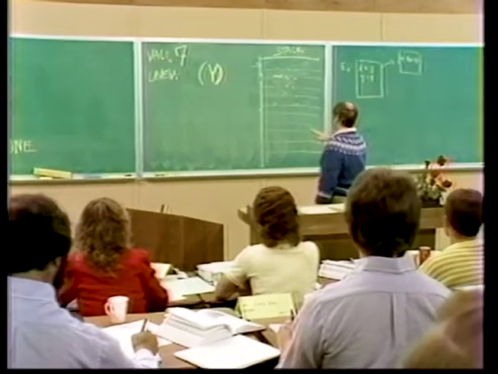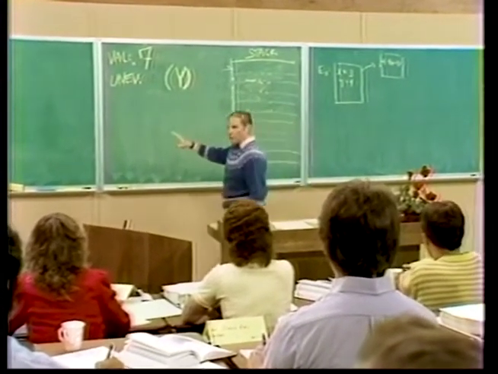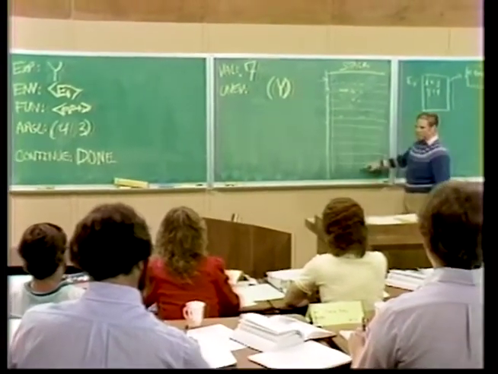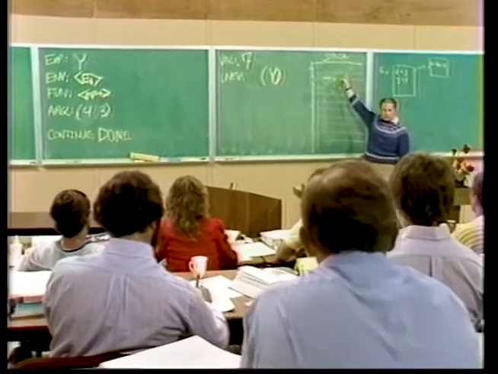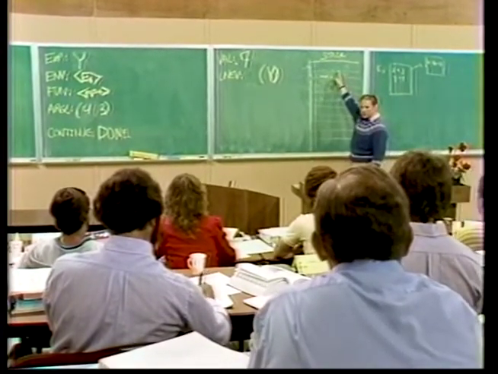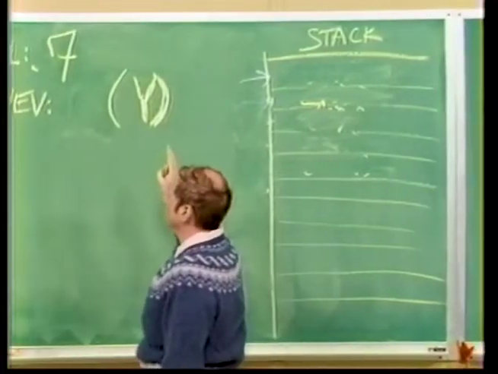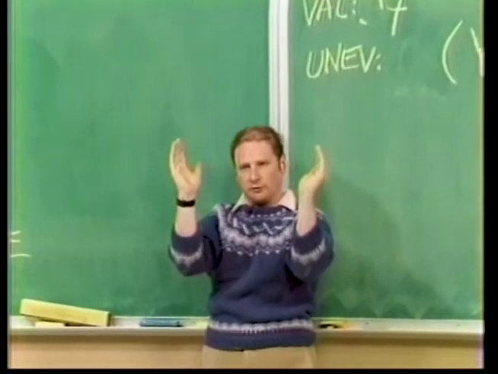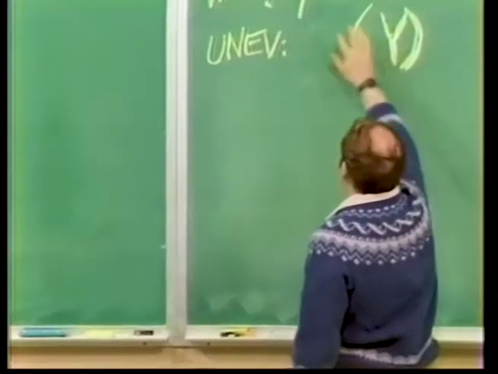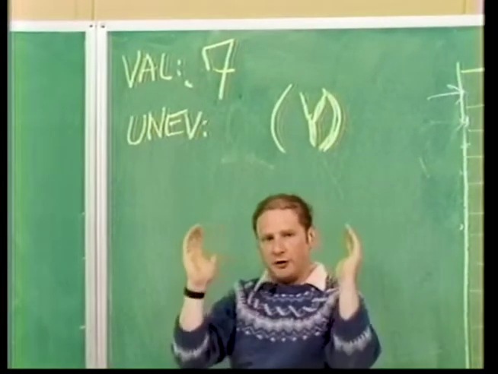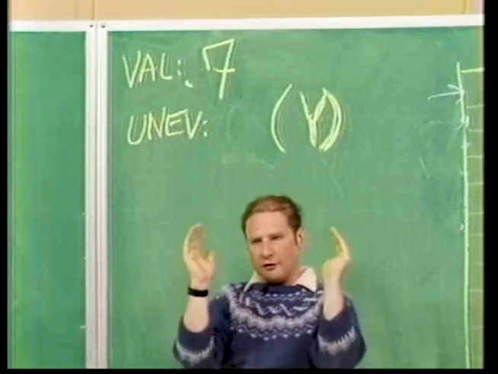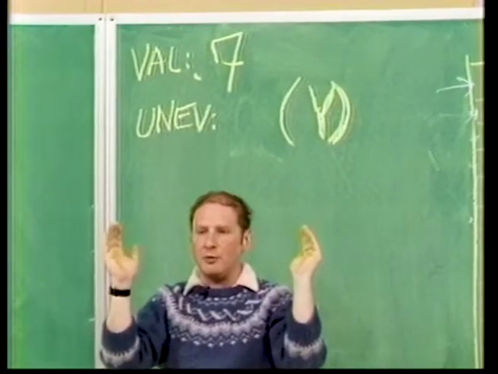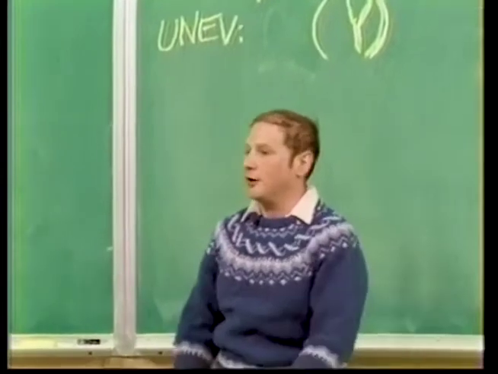The other thing to notice is that when we're done here, we're really done. Not only are we at done, but there's no accumulated stuff on the stack. The machine is back to its initial state. So that's part of what it means to be done. Another way to say that is the evaluation process has reduced the expression plus x y to the value here, 7. And by reduced, I mean a very particular thing. It means that there's nothing left on the stack. The machine is now in the same state, except there's something in the value register. It's not part of a subproblem of anything. There's nothing to go back to. Okay, let's break.